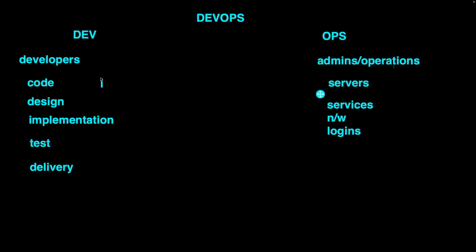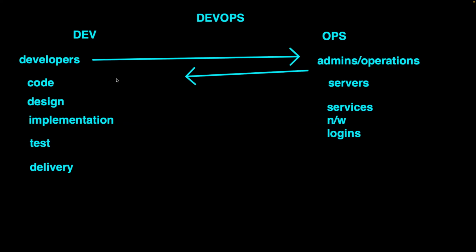Let's suppose developers have to write some code or develop something. They would need some new operating system or some new server, right? Developers would request the ops teams and the ops teams should serve the request. This is how it works. The developer team cannot just spin up the infrastructure on their own. So whatever requirement developers have regarding the infra, like a change in the infra or a new server, they would request the ops teams, and the ops teams would serve the request, correct?